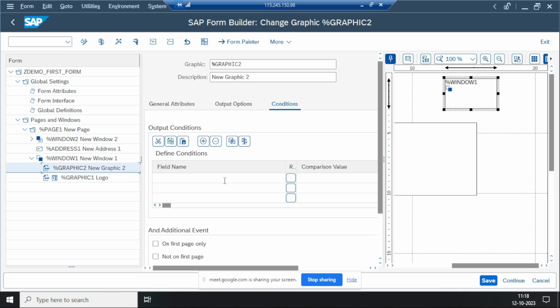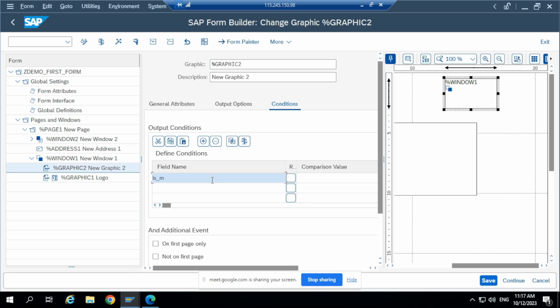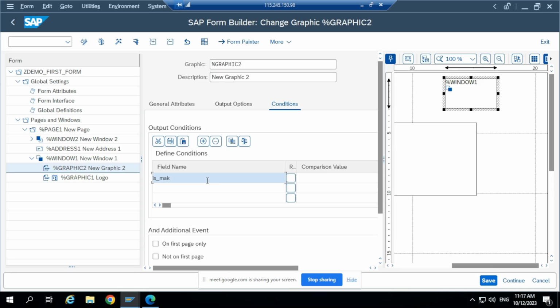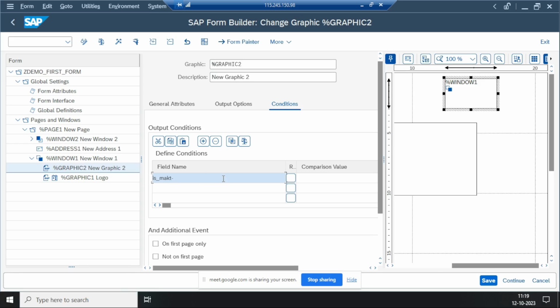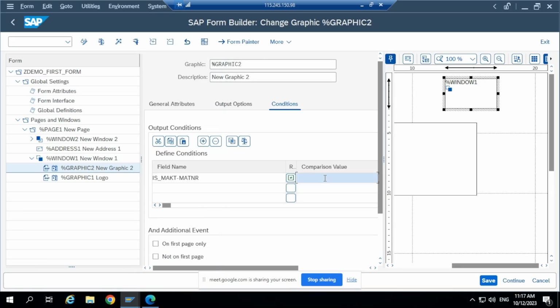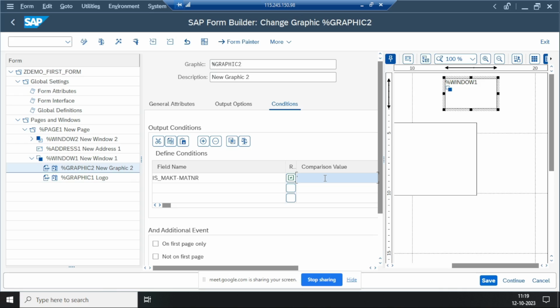When this logo should be printed, if is_mat-matnr is not equal to 14, I'll print the second logo.